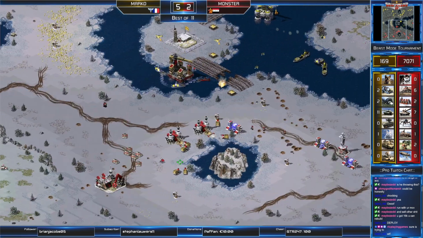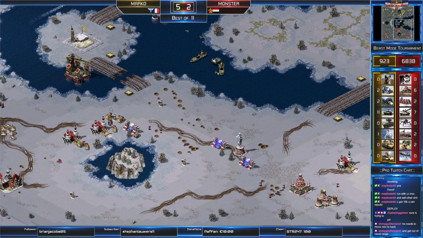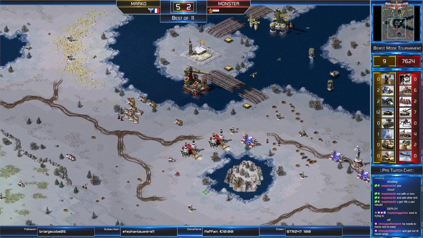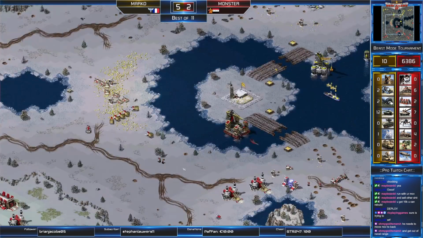Not over yet though. There are 11 Grizzlies on the field. The Iron Curtain went down due to these aircraft carriers. And Steve is kinda... Aircraft carriers targeting miners even.